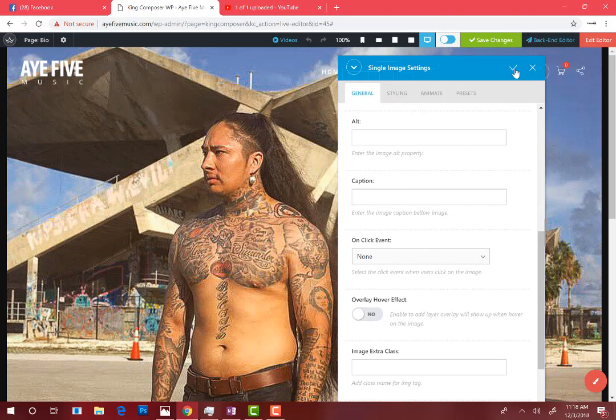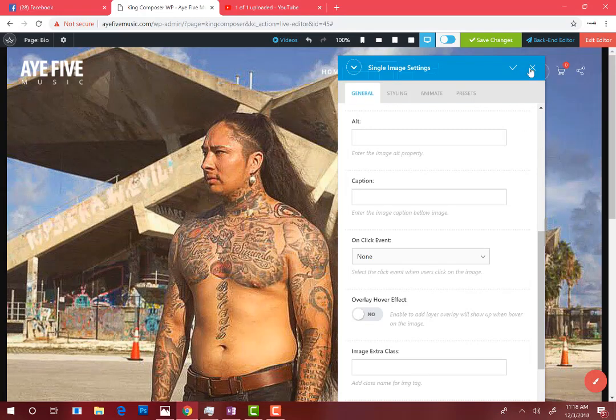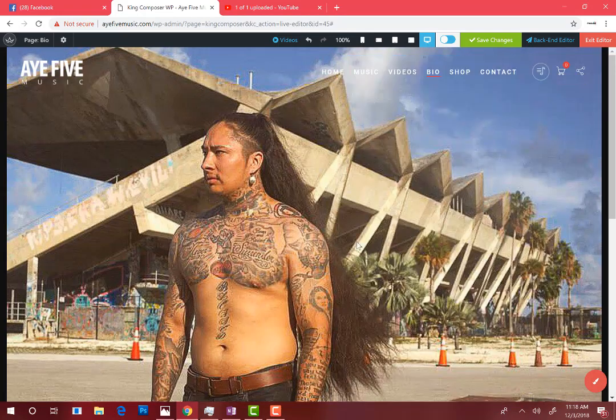And after you make the changes, you click this check mark right here, and that will save it. Got to remember to click this check mark. If you ever experience making changes and nothing happens, it's because you didn't click the check mark to save it. So after you save it, you're going to close out the window, click that X.